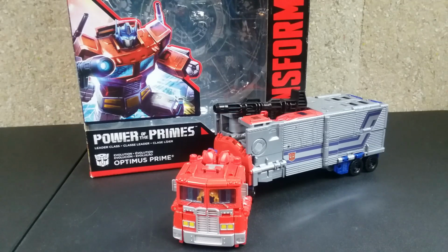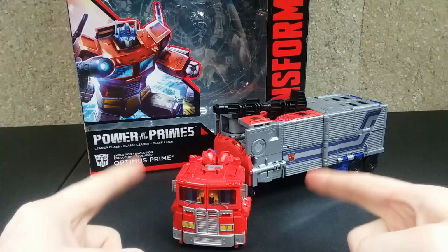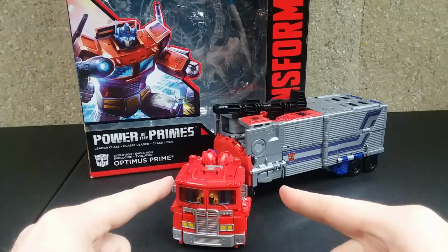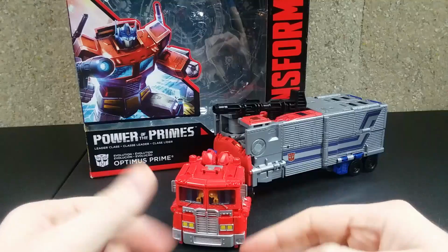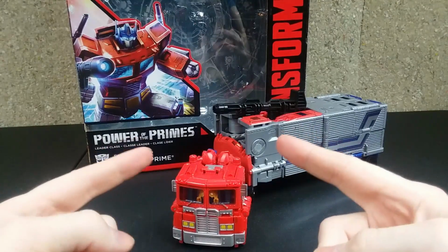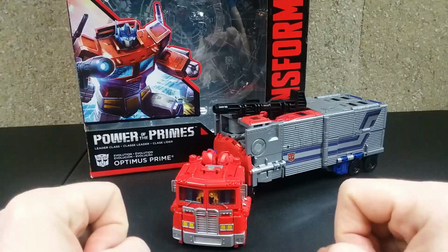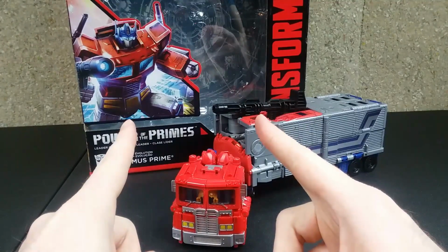Today we will be reviewing the Power of the Primes Leader Class Evolution Optimus Prime. There he is, and here we go. Let's go with the first thing off of our checklist, and that's going to be the packaging.